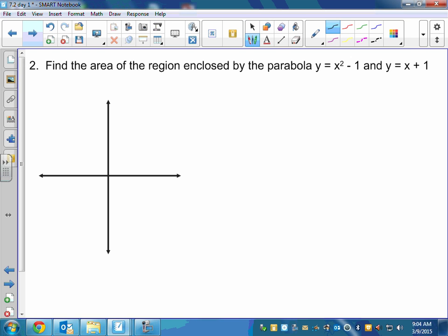x squared minus 1. Can you make a nice graph of that? What's that look like? A parabola. You can just pick some points if you want, but that's moved down 1. So when I plug in 0, I get negative 1. Just move down 1. So when you plug in 1, you get 1 and 1. What? The next one would be 3.